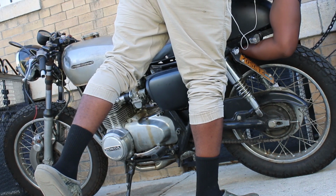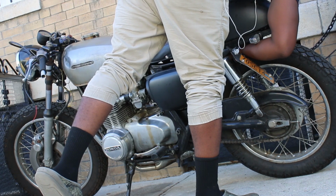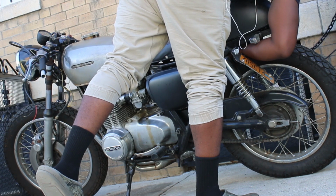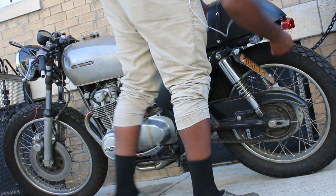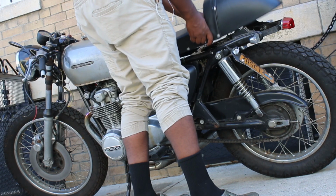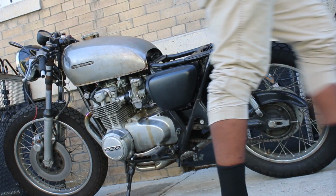Last episode ended with the CB550 successfully running and driving, but I then parked it up in my storage unit for a little bit as I took care of the paperwork and amassed the parts to fix the remaining major issues, which include that heavy oil leak, the lighting system, the brakes, the charging system, and the controls, among other things. So let's jump right in.